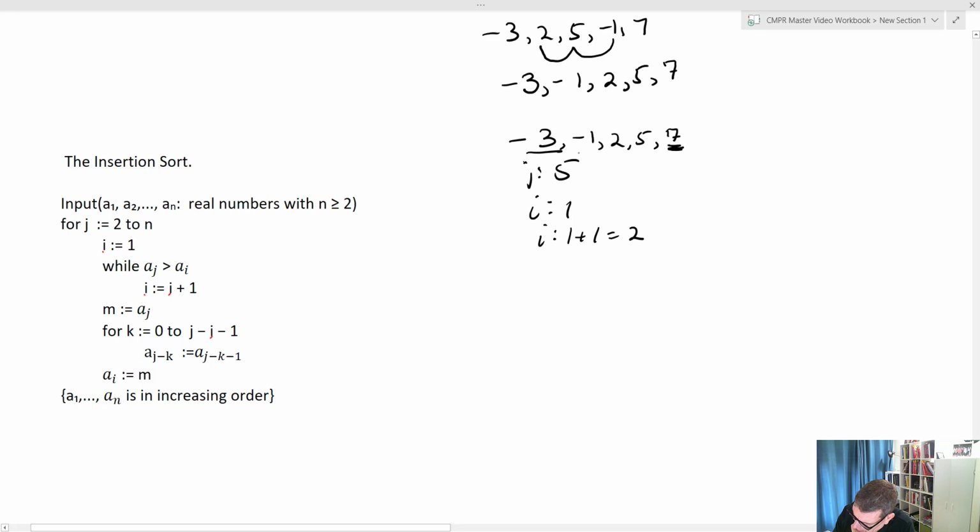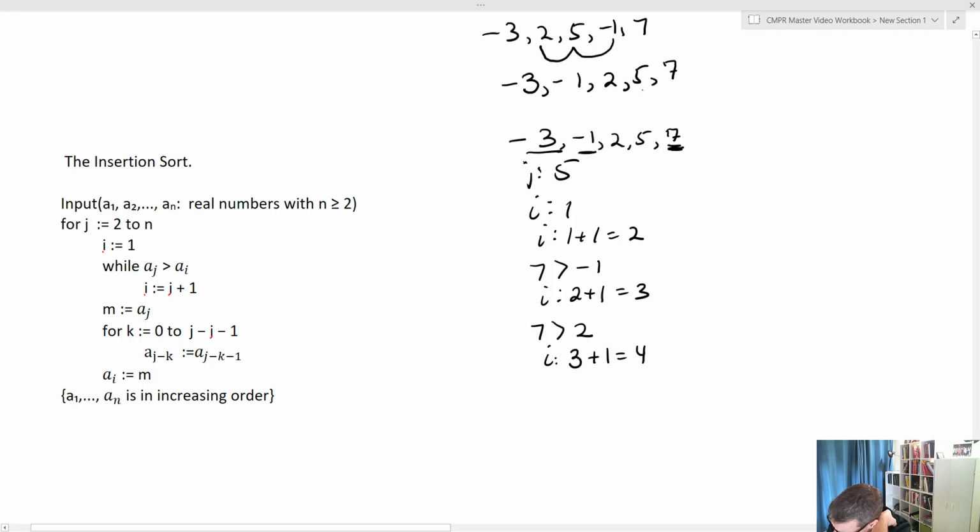Now we'll compare a5 against negative 1. 7 is greater than negative 1, so i goes up again, to 3. Then 7 is greater than 2, so i goes up again. 3 plus 1 equals 4.